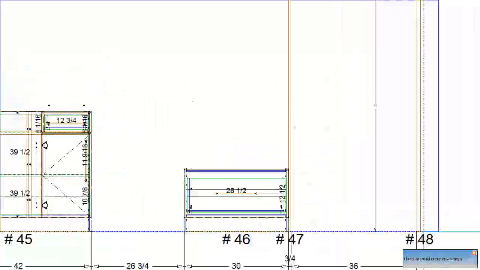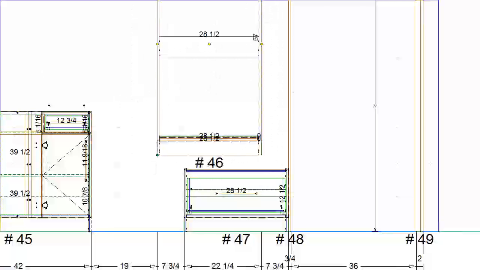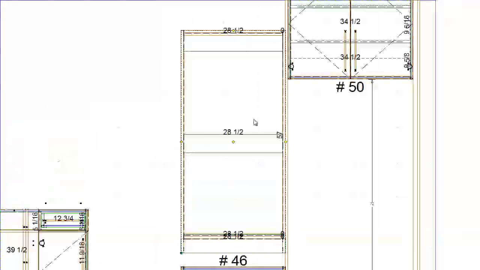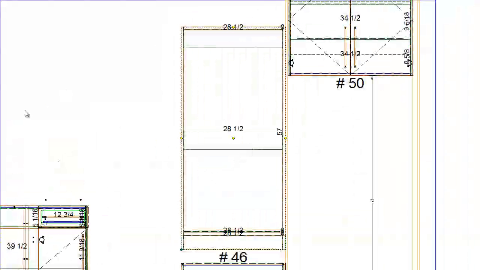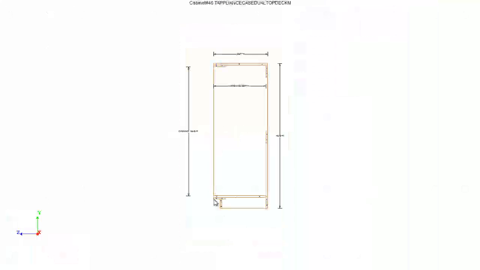You can do 30 or 36. I'm just going to use 30 in this one. Now I got a double oven, so what I'm going to do is go back and go to my tall cabinet section, and you can notice in our tall cabinet area on our website, we sell a tall appliance case with a dual top and a dual deck. Okay, again, consult your specs on your double oven. I'm just going to assume that I'm using a GE brand product, something like a GE Profile. It needs about 1 1/8 inch clearance at the top and the bottom. Now on the inside of this cabinet, I got a toe kick on it.